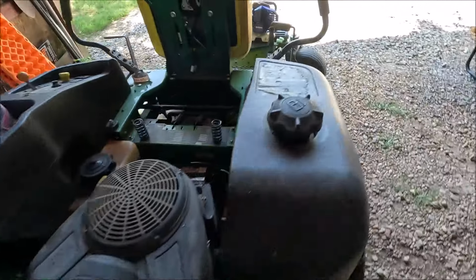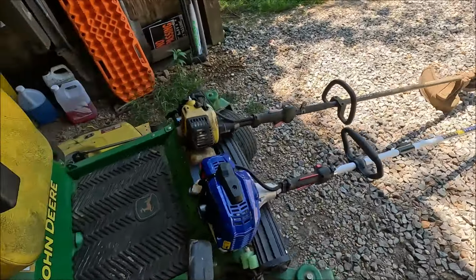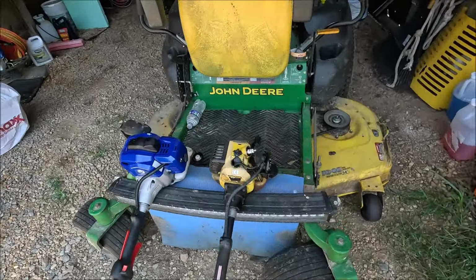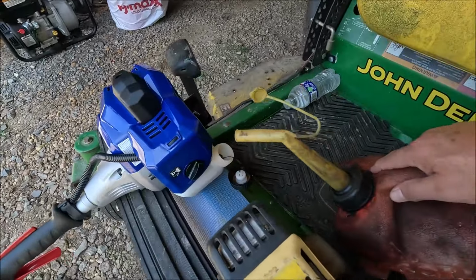This thing's amazing. It's the best John Deere mower I've ever owned also. I know they make them bigger and they make them stronger and they make them wider. But.